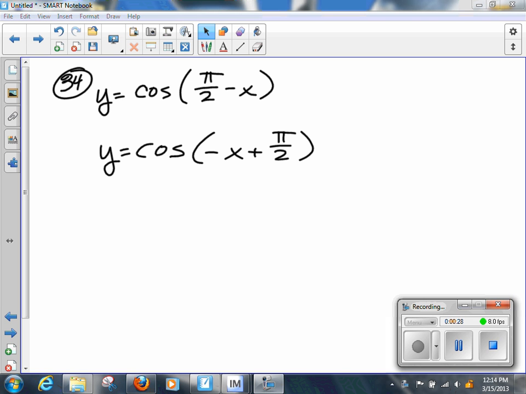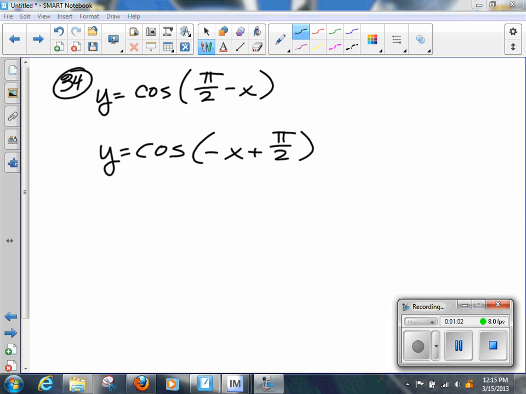I need my phase shift to be at the end because the phase shift determines how many units to the right or to the left. And it's always a pi or a pi over 4 or a pi over 3. It's always something. So I've got to switch that thing around. Now, algebraically, I know that the negative sign, the minus x, that negative goes with the x if I switch it around. Do you guys agree with that? Y'all know that too. So I'm going, okay, well, I'm getting closer.